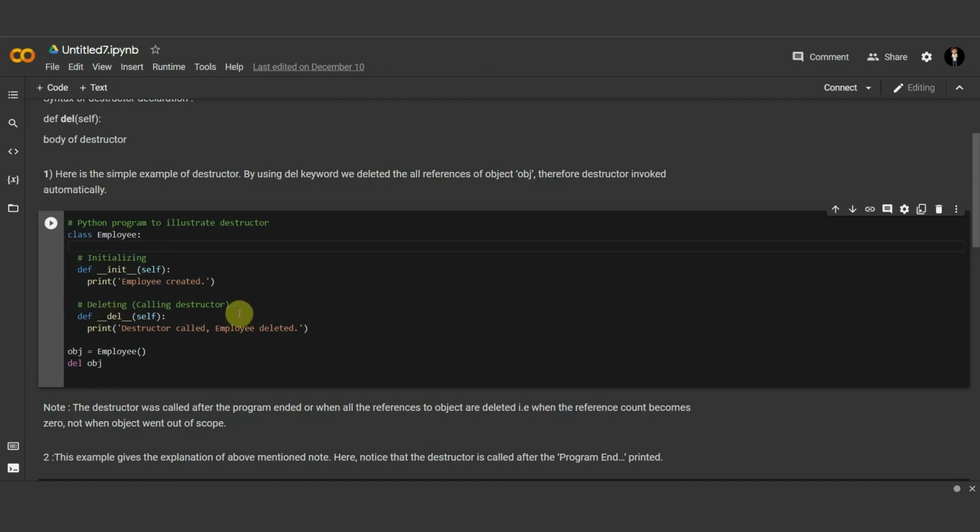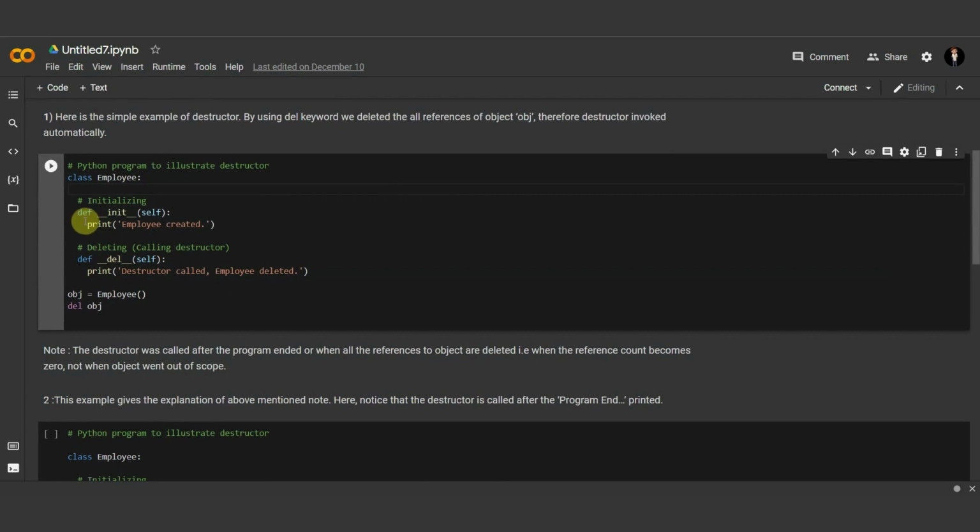Now let's see the example. A Python program to illustrate a destructor. We have declared a class Employee and we are initializing. It's a constructor, def __init__ self, and we are printing Employee created.